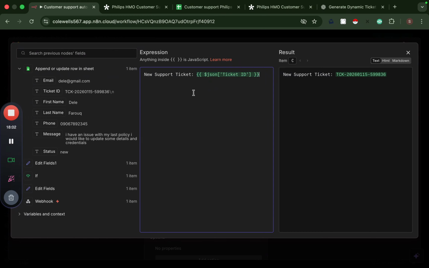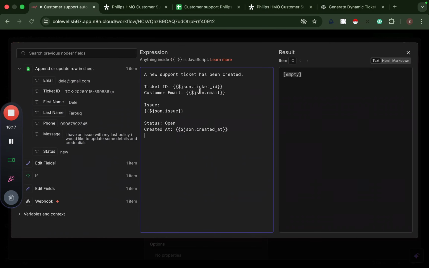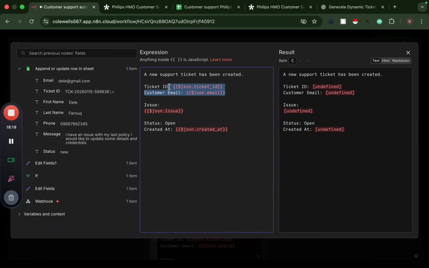Yeah, I want to change it to text, and for the message, we'll bring it in as an expression, and I'm going to paste an existing message I was working on in another workflow.